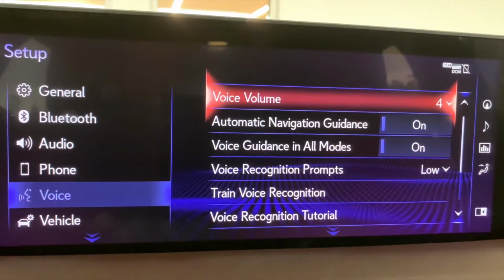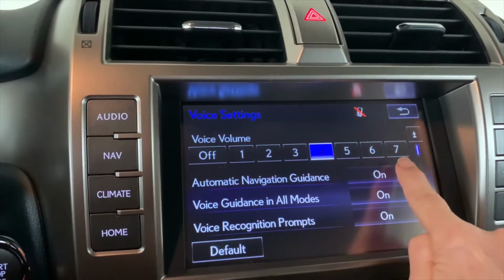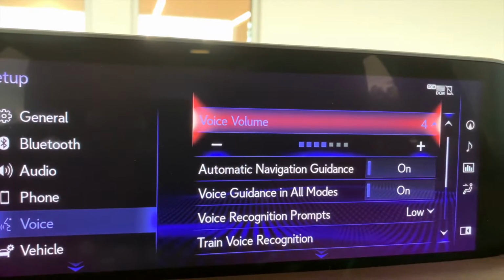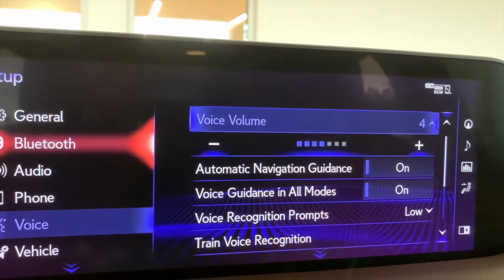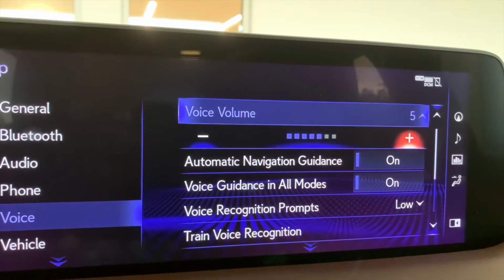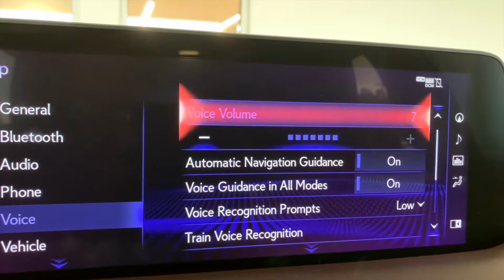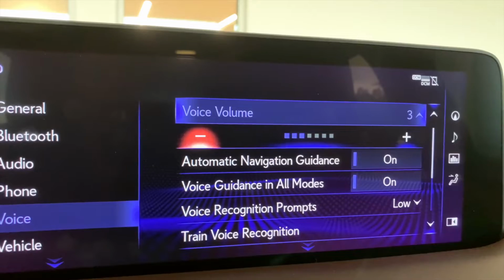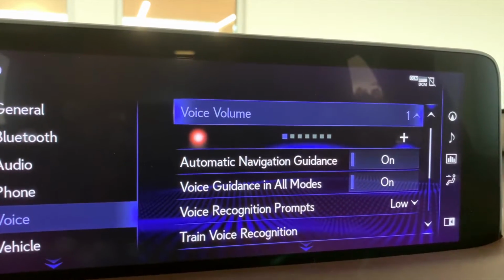volume. Now if you're in an older model vehicle, this will be a horizontal across the top and you'll be able to have your volume control there. You just want to click and hear an example of the change in volume. Nice and easy. We'll take a look at another model to show you the difference. That was the layout on a 2020 RX. Let's take a look at the other layout that might be on your vehicle. I'm in a 2020 GX now.